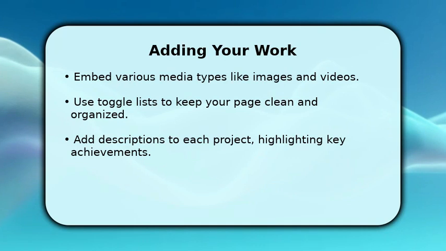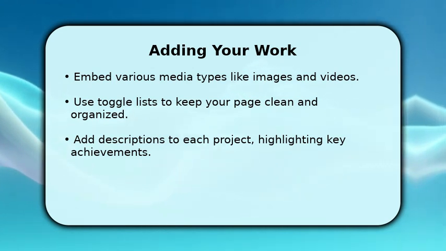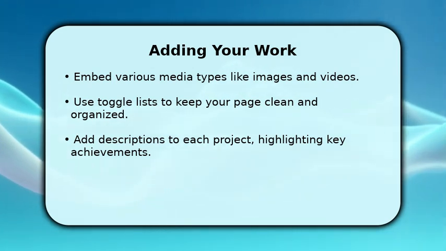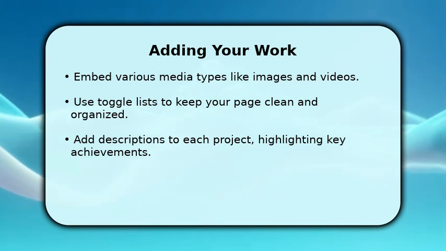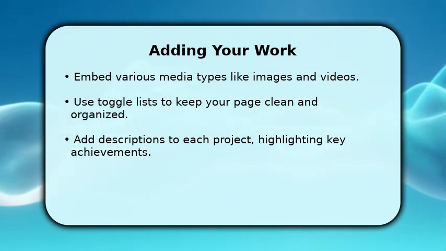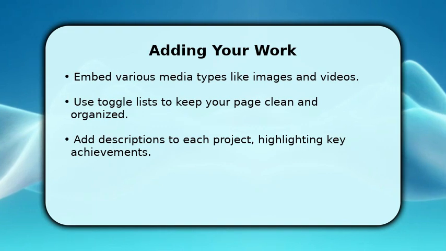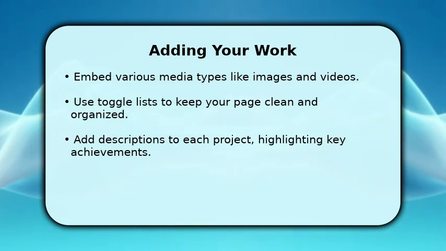Now, let's add your projects. Notion allows you to embed many types of media, from images and videos to PDFs. Use toggle lists or columns to keep your page visually appealing and easy to navigate. For each project, write a concise description, focusing on your role, the challenges you overcame, and the results you achieved. Aim for about 100 to 150 words per project.